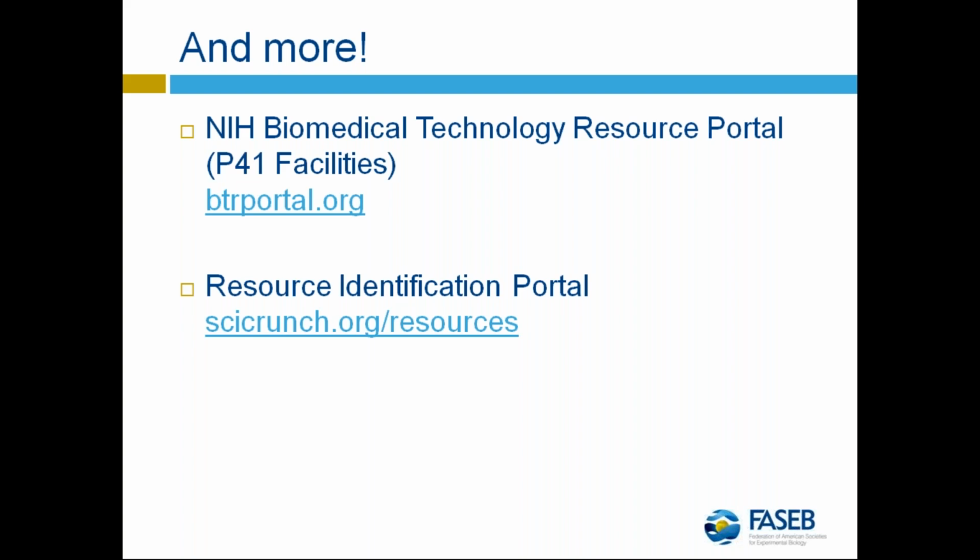Another place to look for shared resources is the Resource Identification Portal, which was created as part of an initiative to generate persistent, unique identifiers for all research resources, thus promoting research identification, discovery, and reuse. It indexes model organisms, cell lines, antibodies, databases, software tools, and more. If your resources already have a unique ID, many journals, including the FASEB journal, support these IDs and publish manuscripts. The search function is a little finicky, so we suggest trying multiple queries. And some of these entries are derived from web crawling, so please independently confirm any results you find in it.